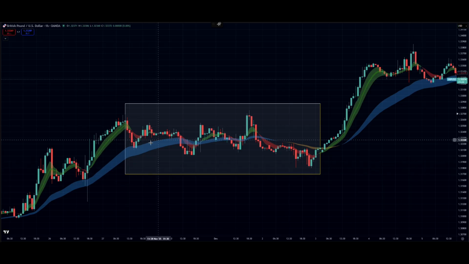So obviously, what it does is protects us from shorting any of these areas, because the band remains bullish. It protects us from longing any of these areas, because the band has flattened. There is no clear trend here. There is no clear momentum found, and the price is fluctuating up and down.